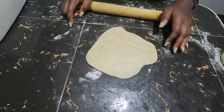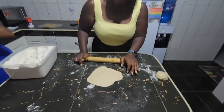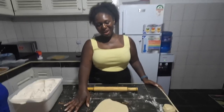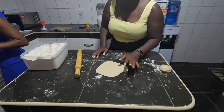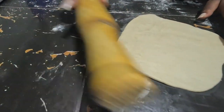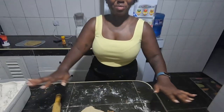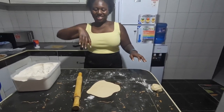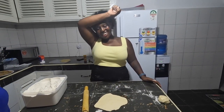I have a perfect chapati here — look at that, it's basically a circle. And she's a math teacher. I was going for the shape of Africa. Just here we have Zimbabwe. But if you look at the thickness, you can see the consistency — it's the same all the way around, one level.